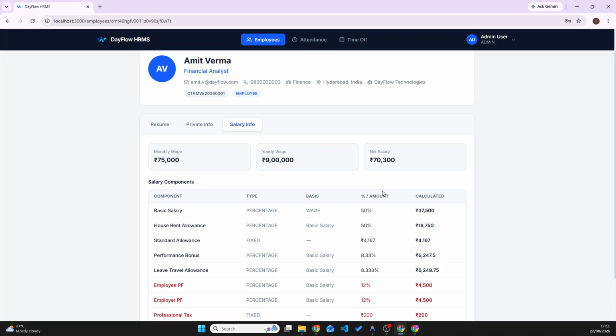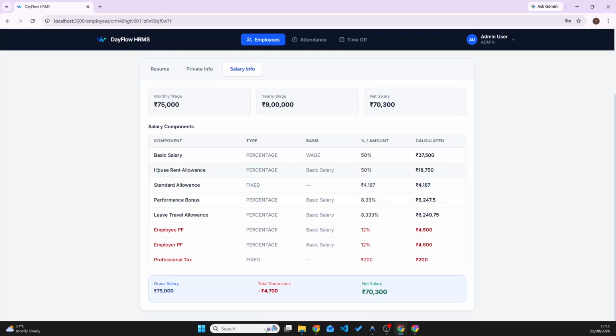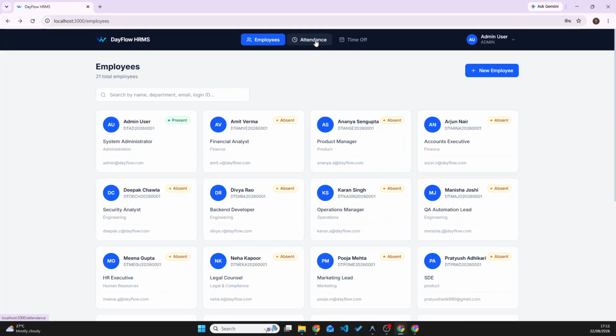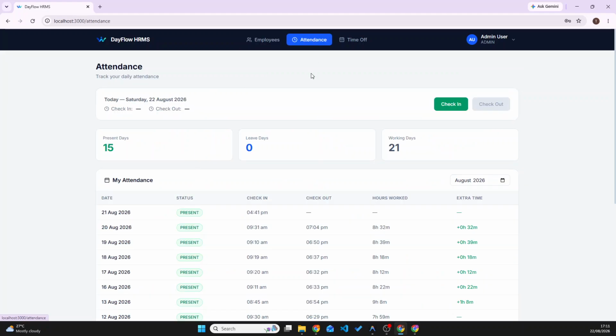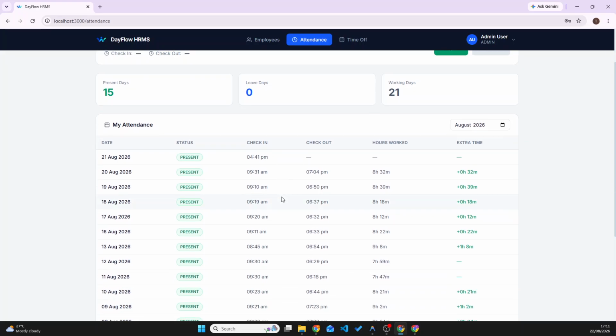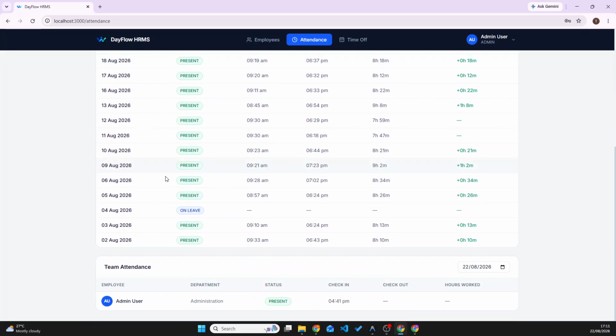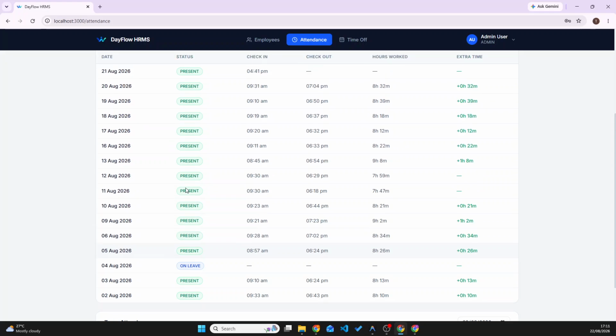This salary is calculated based on the already fixed structure of the company. The HR can simply put the base salary, and other things like house rent allowance are calculated automatically by the system. We'll also see that later. The main thing for which we designed this portal is to track attendance and manage leaves. Here the admin can see the attendance details. This is the admin's attendance, because the admin is also an employee. The person behind the admin must also log in and mark their attendance.